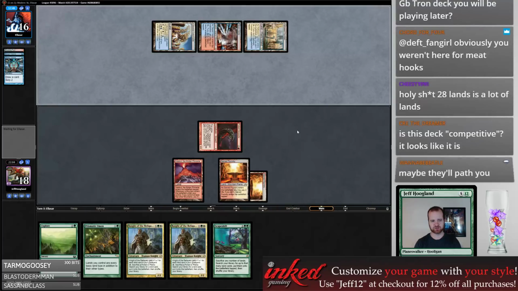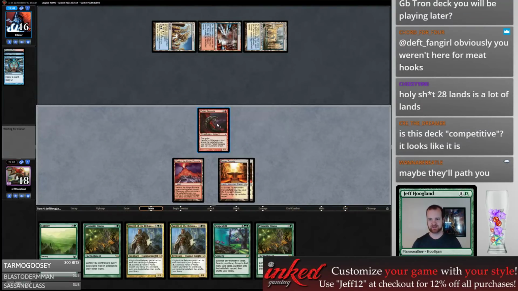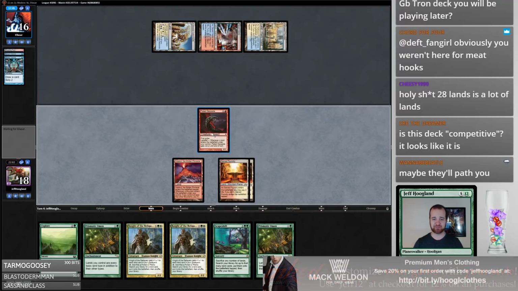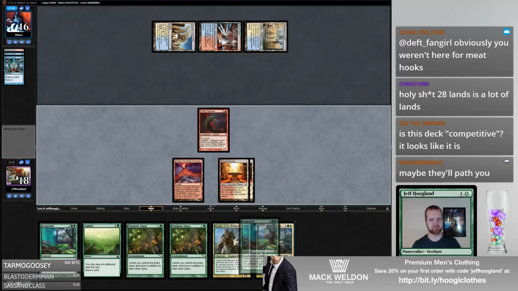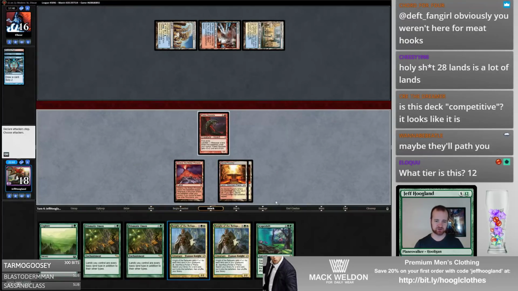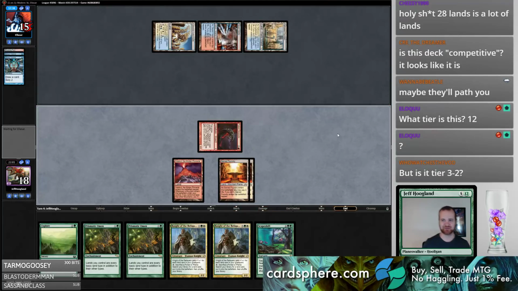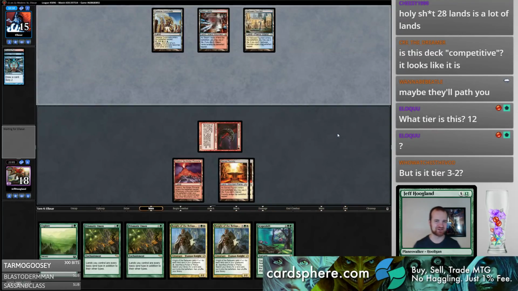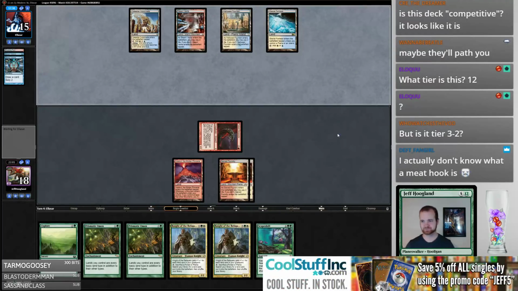Here's hoping we hit a green source so we can explore into another green source and play. Well, yep. Them's the beats. Yeah, I would really love to get pathed. Missing for this long probably means we're too far behind, but we'll see. Their hand could just have too few answers and we can overpower them with our number of threats. Is it tier 3-2? Yep, definitely tier 3-2. I agree with that assessment.